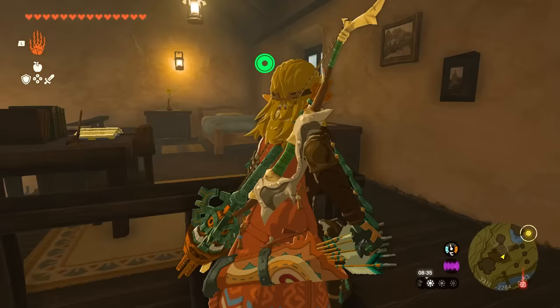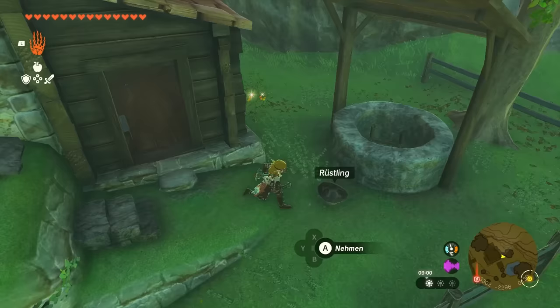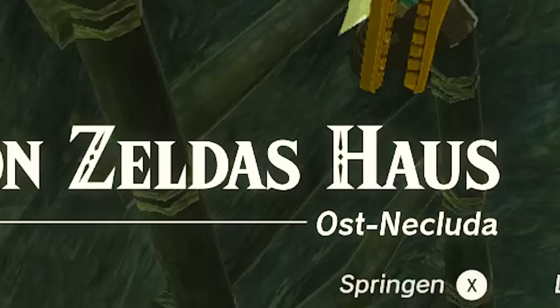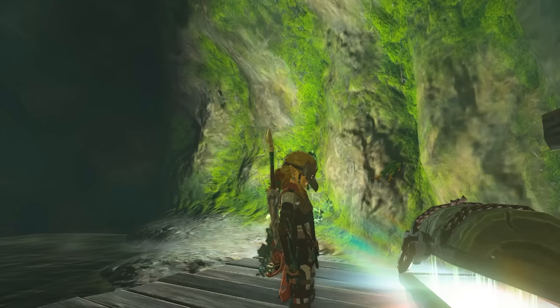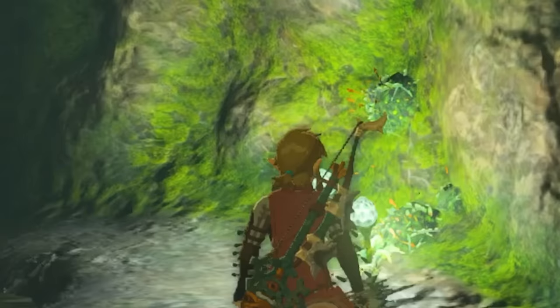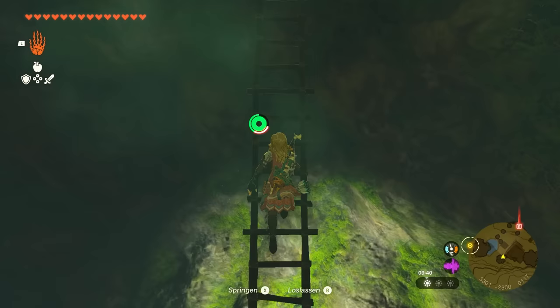And it looks even better. I even have a well. Wait, what? Zelda's house? I paid 3,000 rupees and now it's Zelda's house? I couldn't believe it. But hey, I found a headband that straight up took Link back to Breath of the Wild. But we still haven't found the mysterious master of combat.